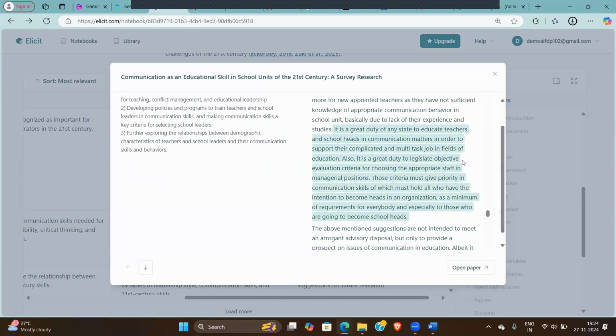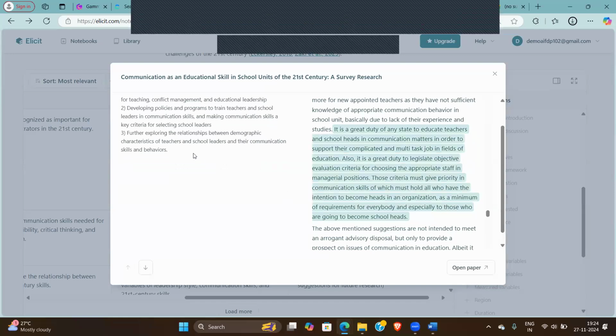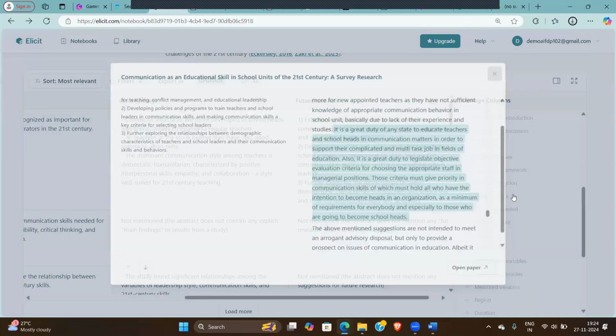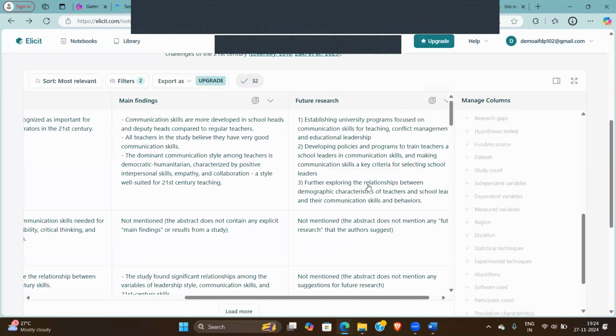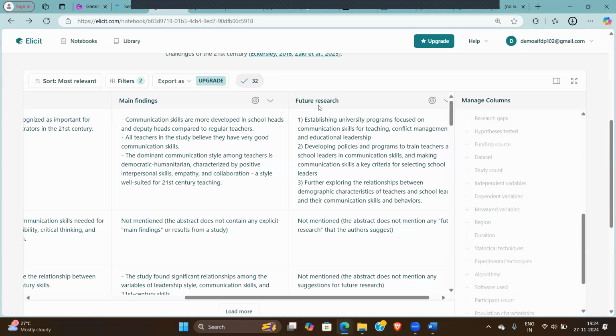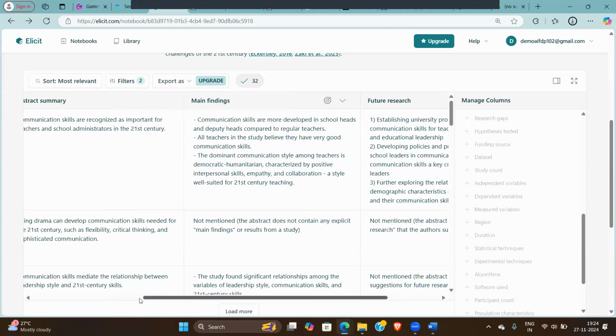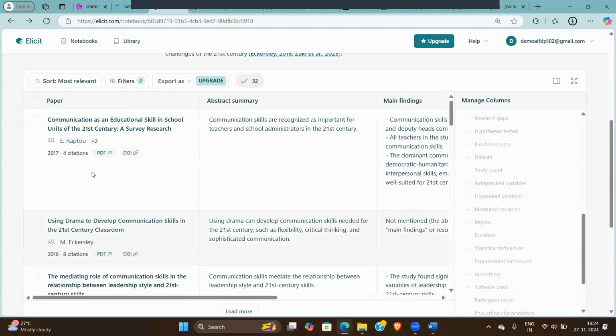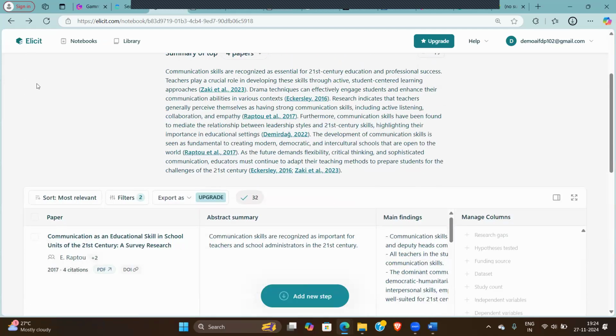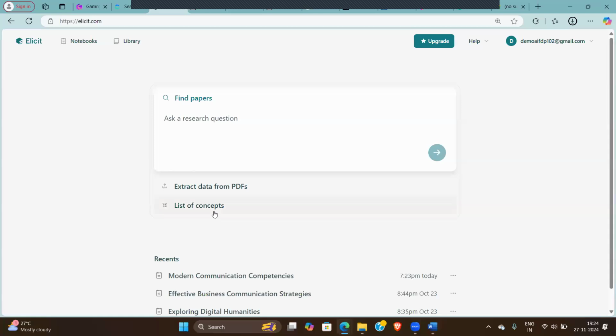So this is another interesting way to correlate the insights developed from the paper along with the section of the paper itself. And this will work for any of these fields that are given here. The only thing is, at a time, we can have only two columns added here. This is why, as I said, LSF has been kept for the last, because this is something that Research Rabbit or Insightful does not allow us to do. So that's the first aspect of LSH, and we'll come back to the list of concepts in a moment. But I want to talk about the next option here.